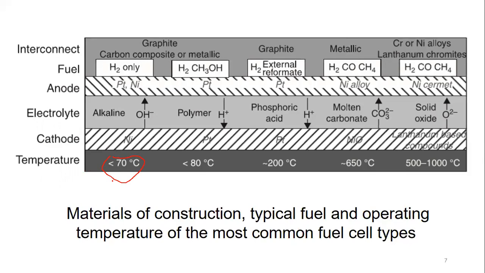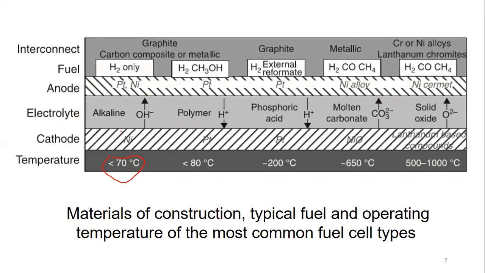Because we know that fuel cell is not only hydrogen fuel cell, not only solid oxide fuel cell. We have phosphoric acid fuel cell, alkaline fuel cell, proton exchange membrane fuel cell, ethanol fuel cell, and methanol fuel cell. There is a broader range, but here it is on the basis of temperature. So if you are using a fuel cell and you can provide a temperature of 70 degrees centigrade, you have the best option of the alkaline fuel cell.